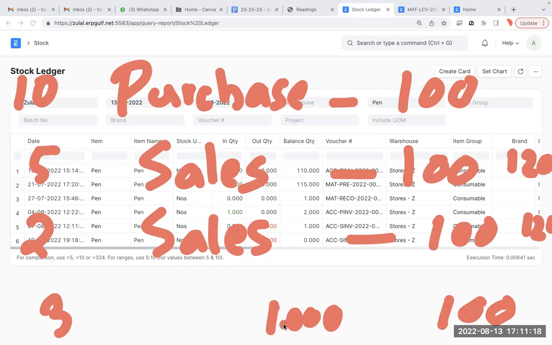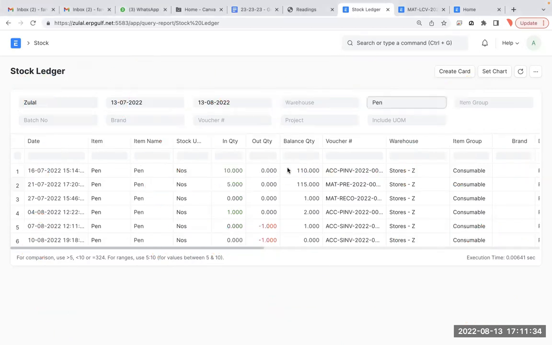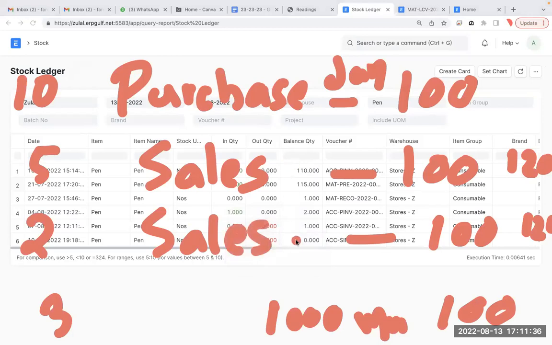How will we be impacted? Because let's say this purchase invoice happened in January, okay, and this came in March. And this has happened in February. This too happened in February. This too happened in February. This and this happened in February. So what happens in ERPNext?